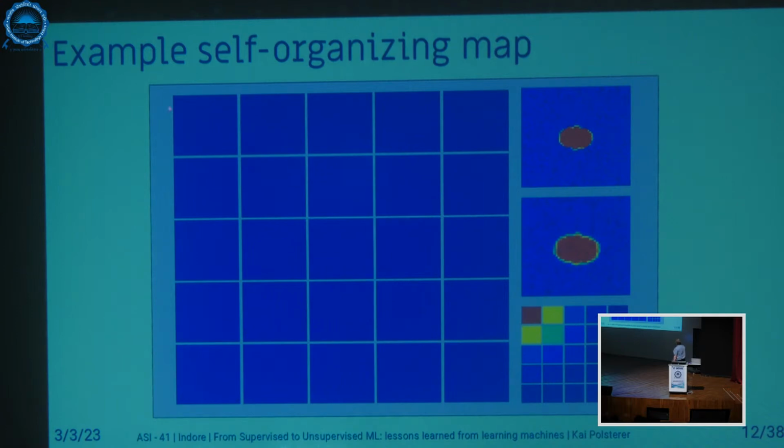In this example, you see a latent space of 5 by 5 prototypes or latent coordinates, where you now take a new image you have, you try to figure out where it matches best on the map. That's shown here. So because it's empty, it just takes the first possible position. It tries to rotate it, and for each possible rotation, find the position that matches best. And then in the next step, it updates the map to get a little bit closer to the shape and the structure it has at hand.